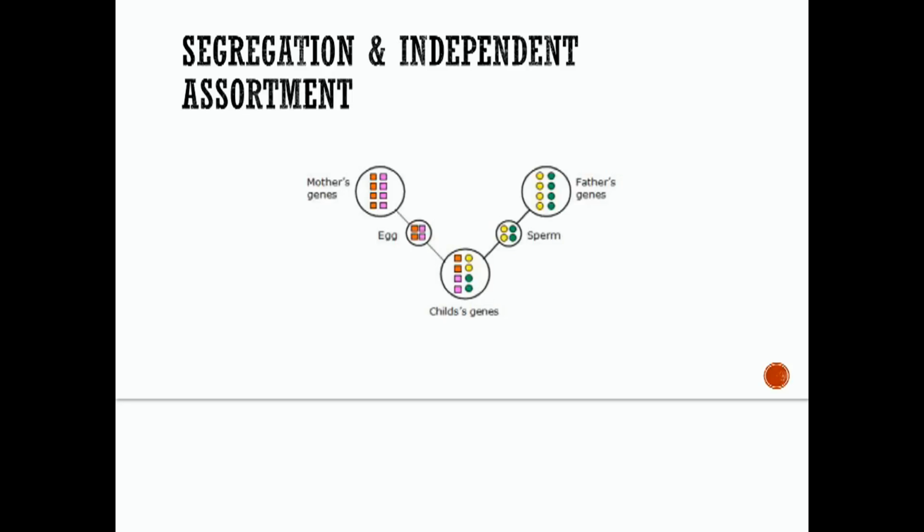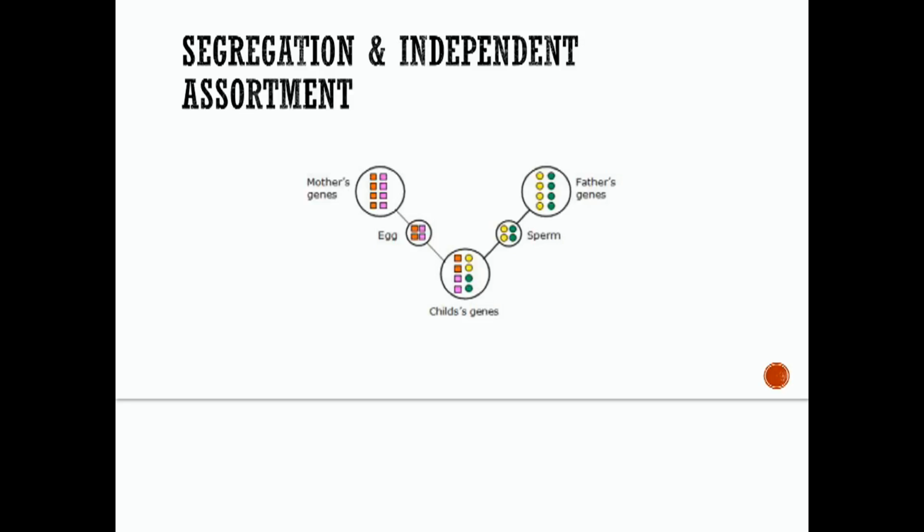Within a population, there exists some level of genetic variation, or differences in traits among individuals. Genetic variation is due to the presence of alternate forms of a particular gene. Those are called alleles. So you have the mother's genes over here and the father's genes over here, and the alternate forms of a particular gene in this diagram are shown by color.